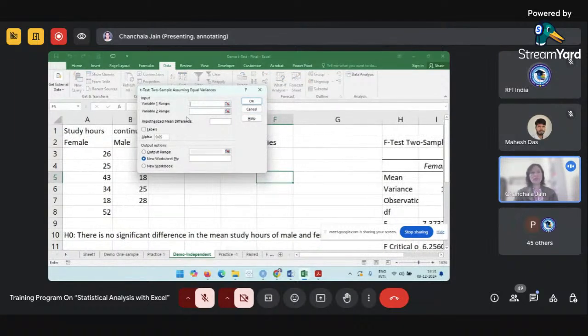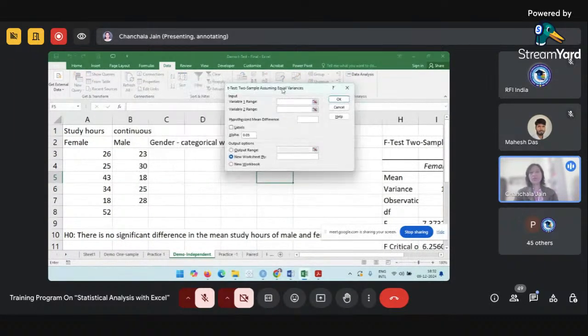This requires the following information. In the first variable range, again I'm selecting the female data. In the second, I'm selecting the male data. Hypothesized mean difference, you do not need to pass anything. This will be blank, or maybe you can put a 0 here. Labels I'm selecting because I selected my data including the labels.